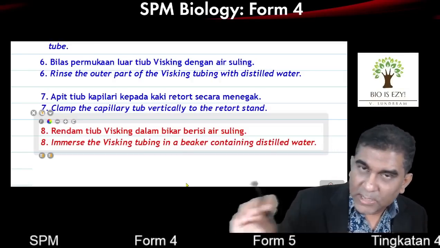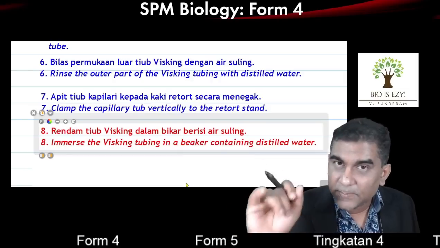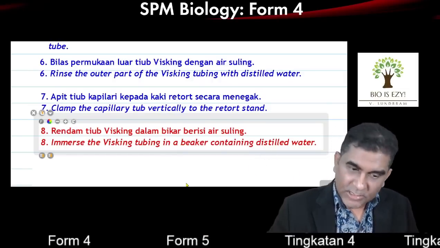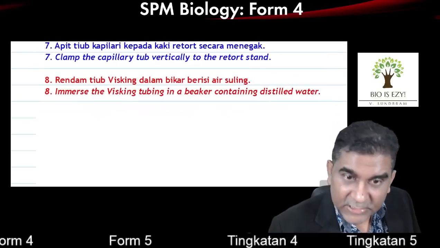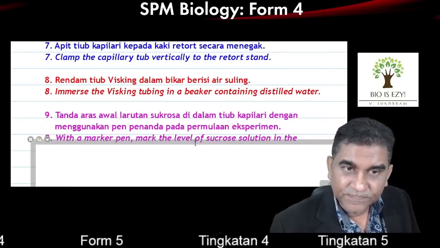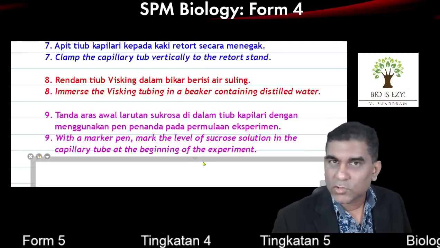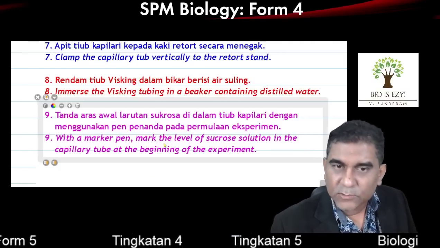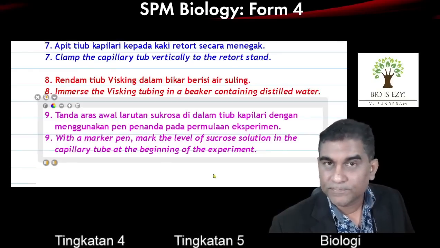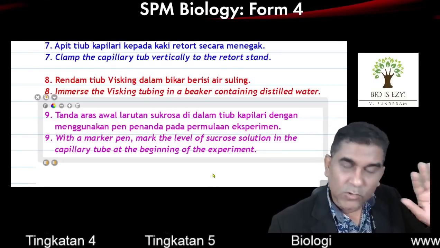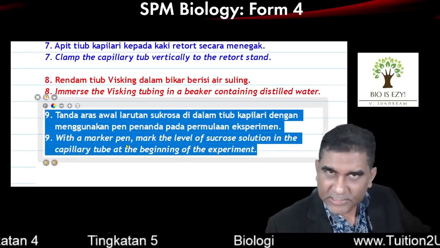Meaning, jumlah air masuk, jumlah air keluar adalah sama. Keseimbangan dinamik, dynamic equilibrium in English. Sebab itu sampai satu masa dia jadi malar. So we need to add that into our explanation also. The next step is we mark by using a marker the initial level of the sucrose solution. So yang ini pun sepatutnya adalah pemboleh ubah yang dimalarkan. Aras awal, aras awal dia adalah sifar. Initial level is 0. That is also supposed to be constant value. So this one also I want to add into the explanation.